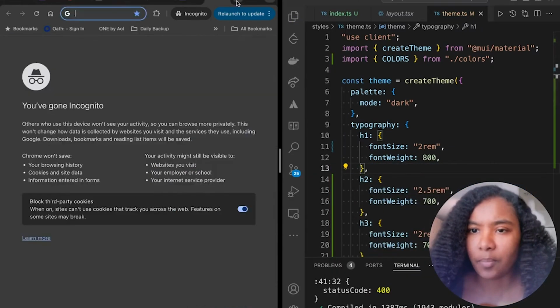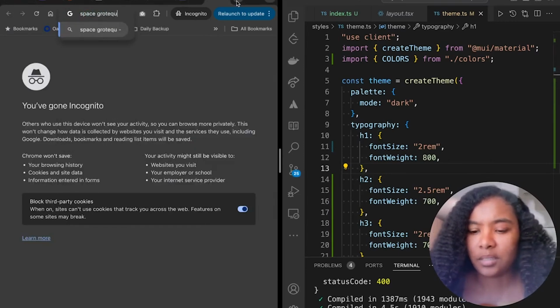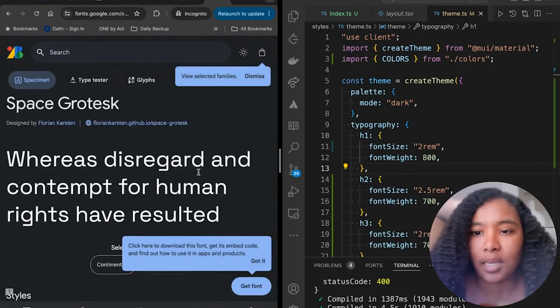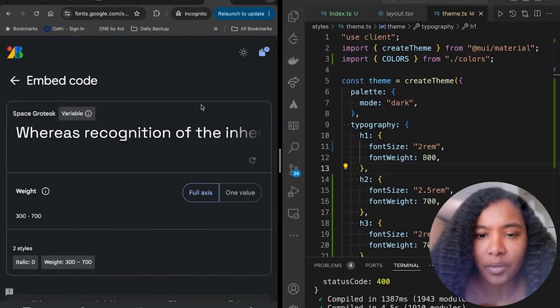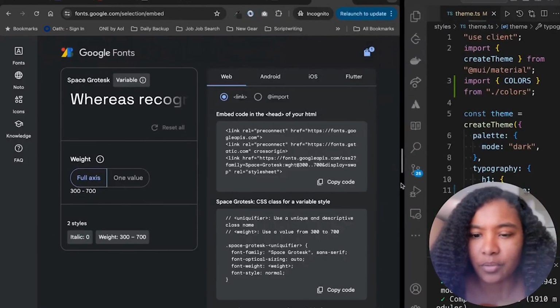Okay, let's look up Space Grotesk Bold. Alright, cool. We're gonna say get font. We're gonna say get embed code, but we need more than just the 200 version.